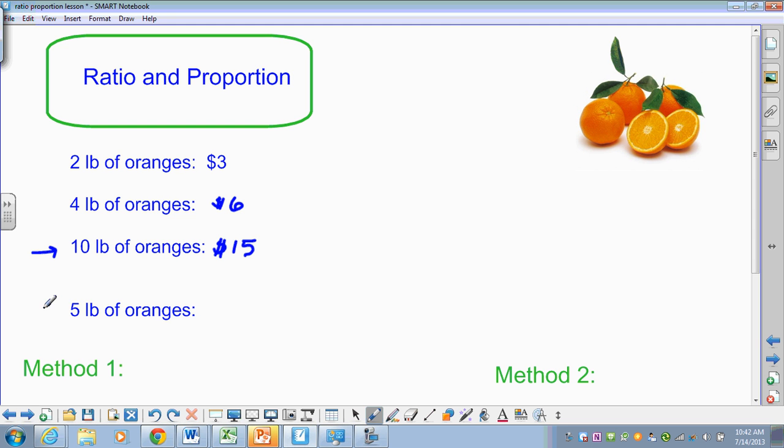Now, what about the price of 5 pounds of oranges? That's where it gets slightly trickier because it's not a whole number multiple. Although you may have realized going from 2 to 5, technically you have multiplied by 2.5. So you do the same thing over here and multiply 3 by 2.5 and you'll get the answer. But sometimes the numbers are much messier and you don't see an exact pattern. So what I'd like to show you is what you would do when the numbers are very messy.